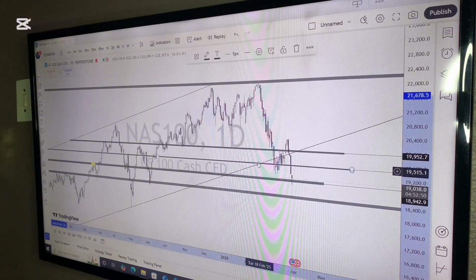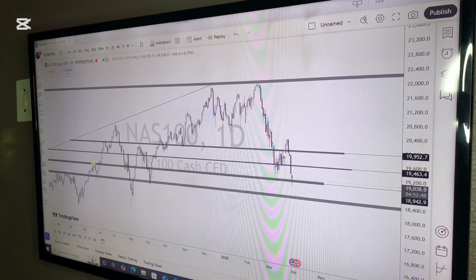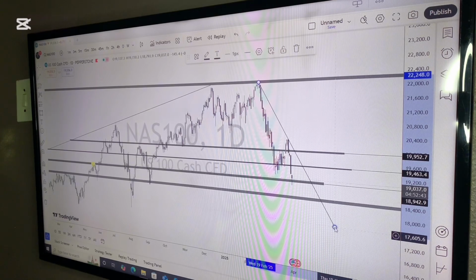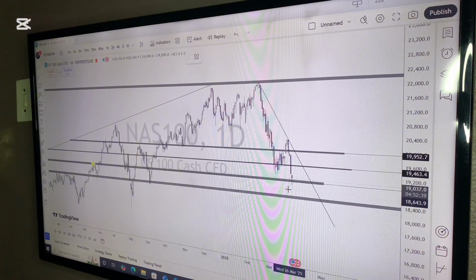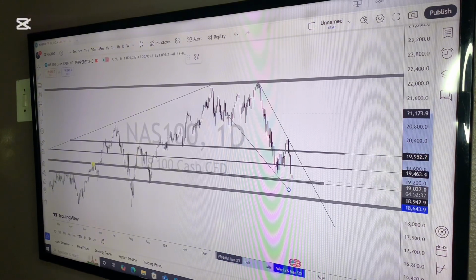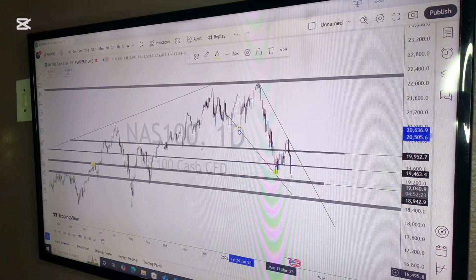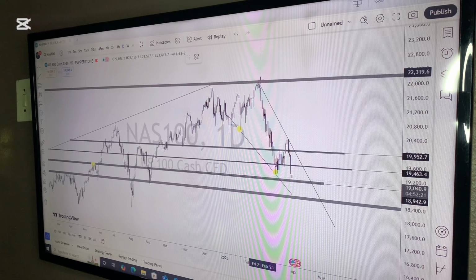We're just gonna click this one and remove it, and focus on this point here, because the market has been pushing down, respecting this trend line. So we need to focus on this downtrend here. Looking at this point, the market has been respecting this trend line perfectly. Looking at it here, we had these points, first touch and second touch, on the diagonal resistance. We had a first touch here and a second touch here.